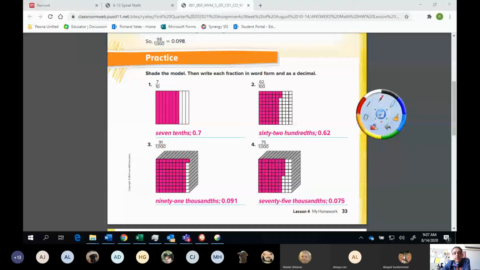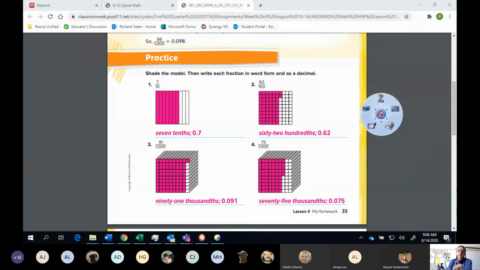Making sure you're checking all of your answers, boys and girls, and correcting them if they're wrong. So if you got something that's not correct, like spelling or hyphens or thousandths at the end there, THS, make sure you fix it. For number 4, we're also going to not shade in those blocks, but if you did, you shade in 75 of them. Your number 75 needs to have a hyphen between the 70 and the 5. Thousandths needs that THS. And then we also want to have 0 and 75 thousandths right here. Pay close attention to having a 0 before the decimal. You always need that when you're writing a decimal.